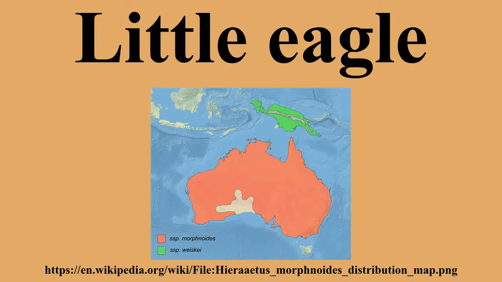A pair of little eagles will only reproduce once a year, and each pair will only produce 1 or 2 eggs per season, usually laid in late August to early September. After an incubation period of about 37 days, 1 or 2 young are fledged after approximately 8 weeks. Maturity in terms of breeding takes 2 to 3 years, leaving a large population of juvenile eagles. Mature eagles constitute roughly less than 3/4 of the population.